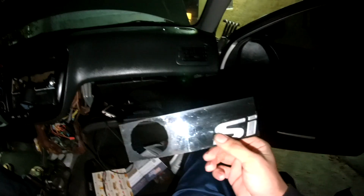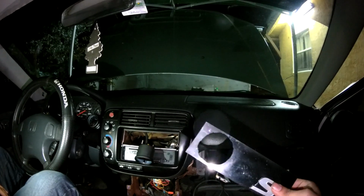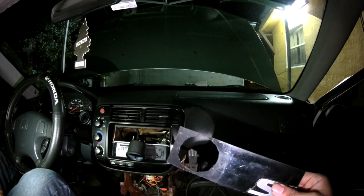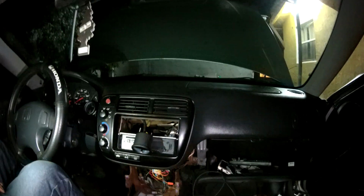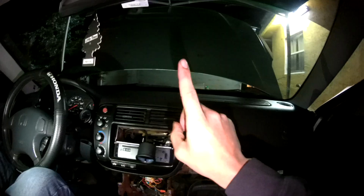Right now we're just gonna go ahead and touch up the little gauge pod holder I have. So this one was my original one. I opened up a hole because that's where my oil pressure gauge was at, but since I got the dual pod, the AFR and the good old oil pressure, I'm gonna throw this one back and I'm just gonna cut the hole for the fan switch and that'll be it. But everything's wired up, everything looks nice. Just give me 1 second, guys.